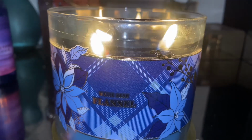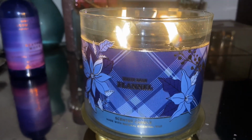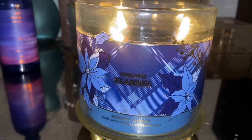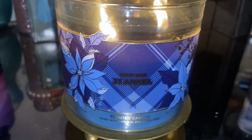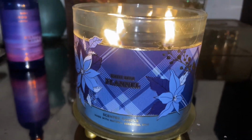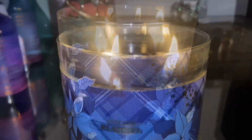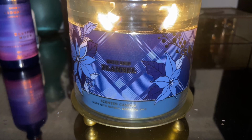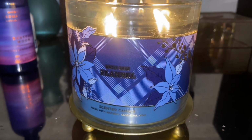Now, I'm telling y'all, this is a beautiful scent. This would even have been a good one when company's over for Thanksgiving, everybody's eating. You kind of want those softer scents; they're soft in a sense, but they're still going to project. And it's easy on the nose, versus breaking out something too bakery or something too balsam-like. This would be the perfect entertaining for the holiday 2-way combination. I'm sold. Yeah, I'm sold.